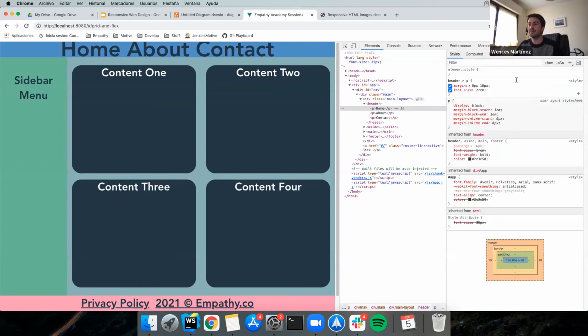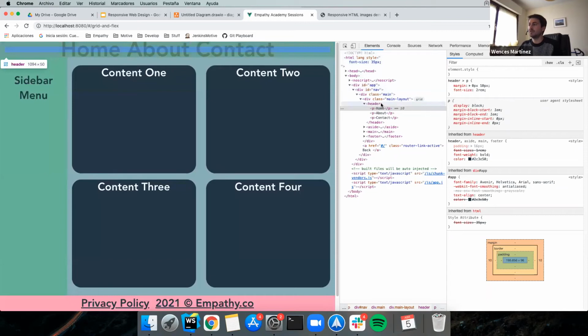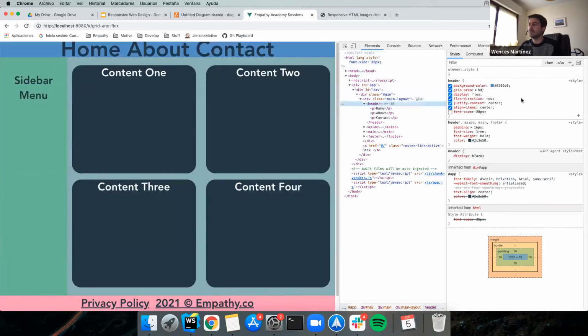And what is the advantage here? Instead of using pixels, with EMs or REMs you will have to define just what font size you want to use on the HTML element, I mean on the root element, or if you use EMs on the parent element, and you don't have to define every time that you want to set a font size of an element the exact amount of pixels.